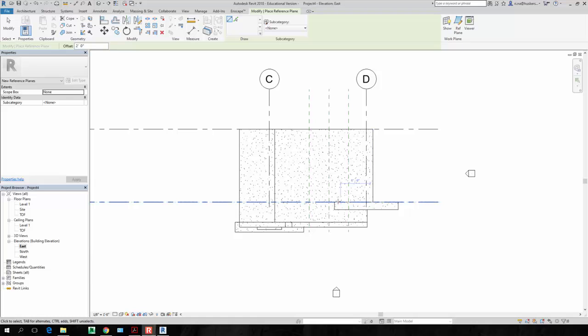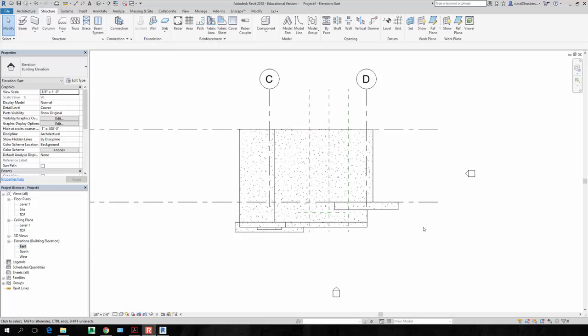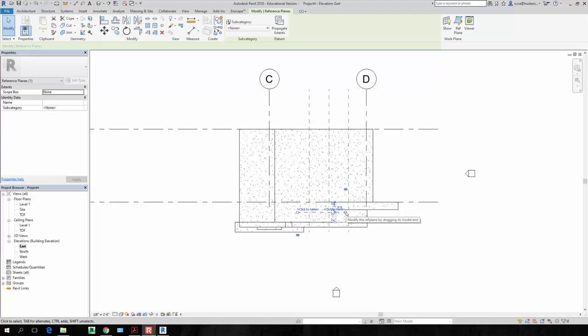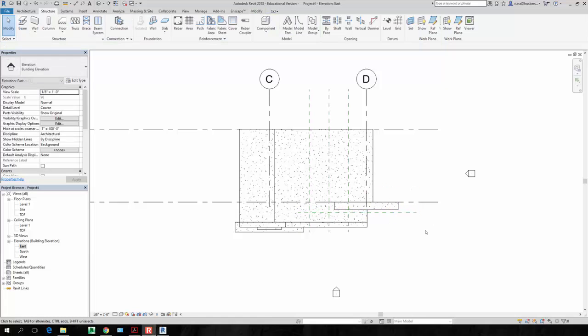Actually, I should go this way. The first 2 feet offset reflects the first drop, right? The first drop is going to drop to this level. And you probably notice the second drop is actually along the surface of your footing, right? So we don't have to draw that particularly because we already have the surface line. So basically, this reflects what you need to do for your step footing, right? Okay.